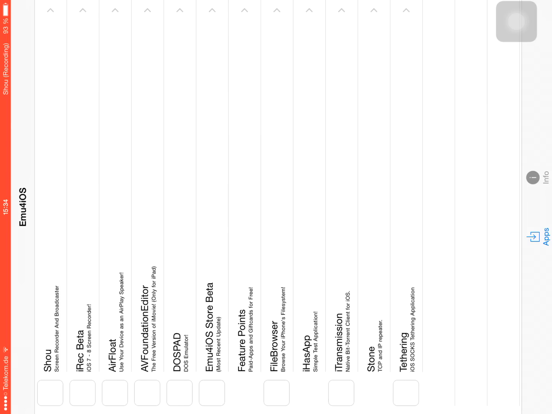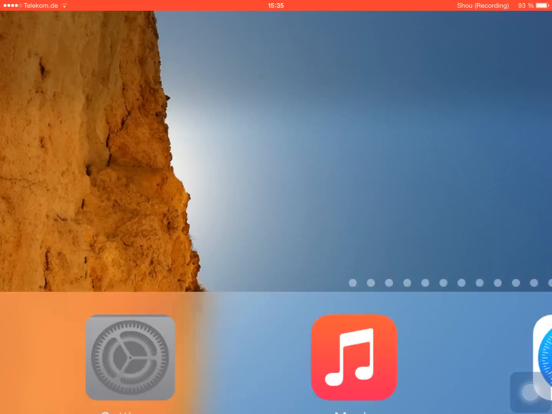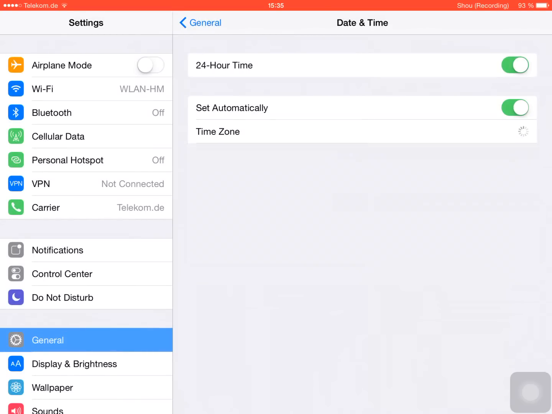this is in portrait mode and not in landscape mode, but as you can see, there are a few apps which you can install, and what you have to choose is this SHOU screen recorder app and click on install again. Currently, I'm using this to record the screen, so I'm not able to override it right now. But once you've opened the app, you can set back the time to the normal time.